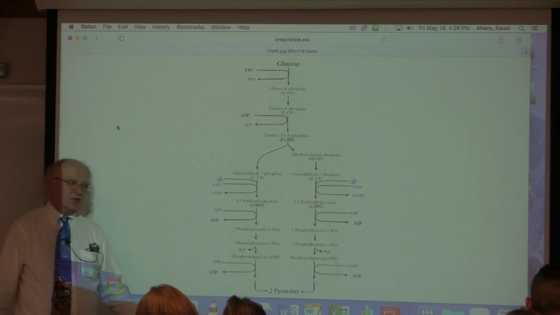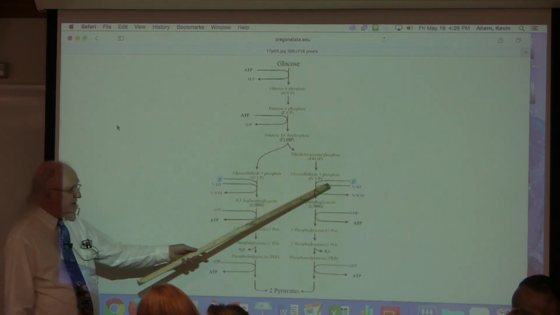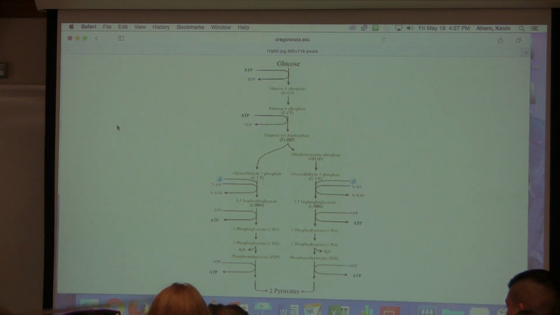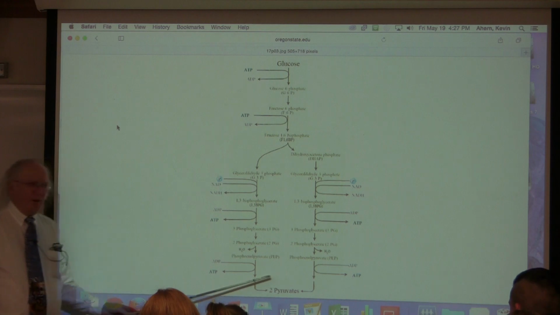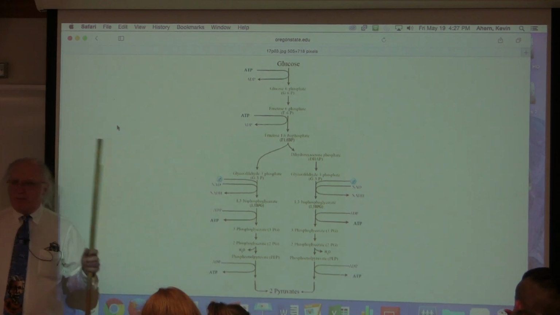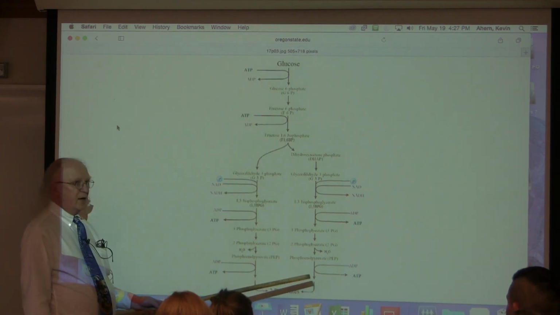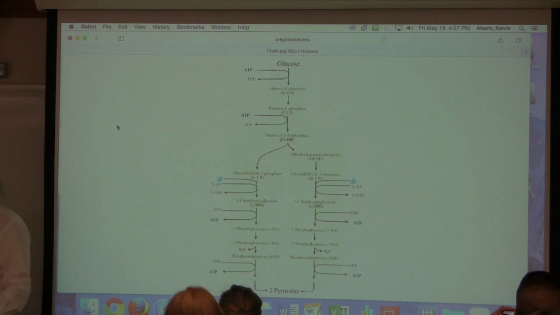That means that there's an oxidation that occurs in the pathway. In fact, there's 2 oxidations, but since they're 2 identical oxidations, we talk about it as if it's one. And most importantly, at the very end, we also produce 2 molecules of pyruvate, because these molecules of pyruvate are then used in the pathway of citric acid cycle to produce a lot more energy through oxidation. So the function of glycolysis is simply to provide intermediates necessary for further oxidation elsewhere.